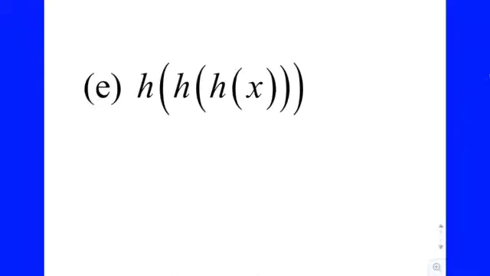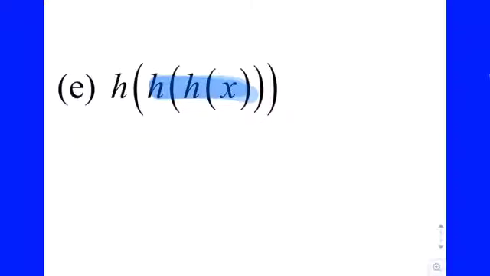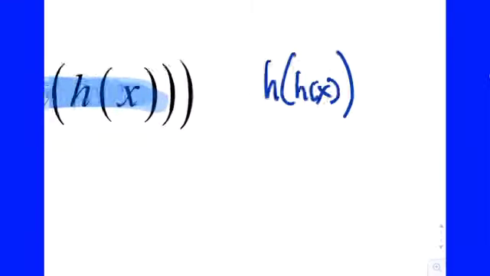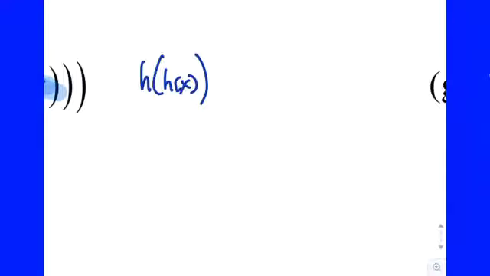So to do this one, what I would do is maybe just work with this first, maybe off to the side. Let's focus on h of x. Work from the inside out. We know how to do h of x, right? So let's do that off to the side. That means that we're going to take the h function, and inside of it for x, we're going to plug not a 2, not a negative 1, but the function itself.